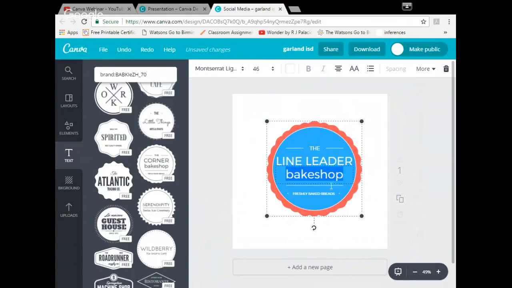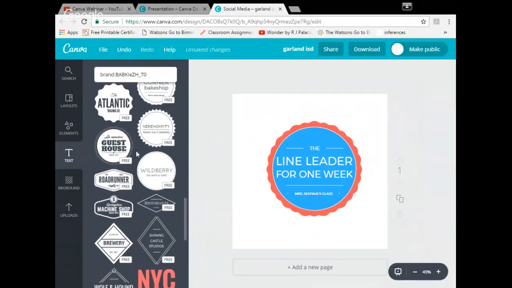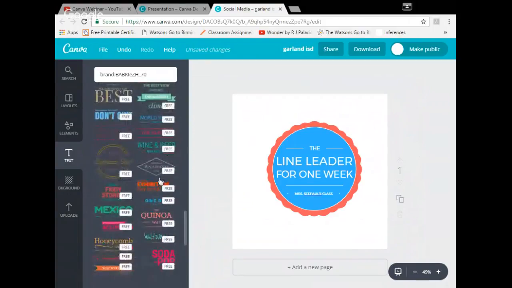You can even print these up for your kids. There we go. But just scroll through these. There's super cool ones in there.